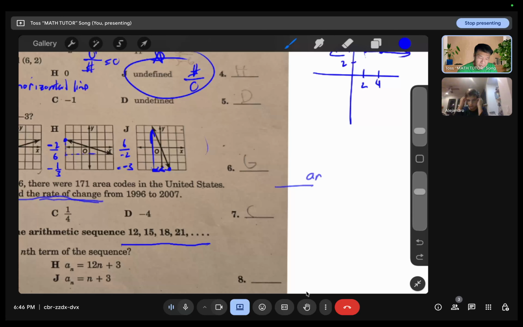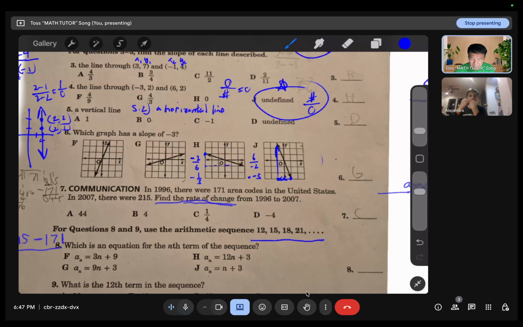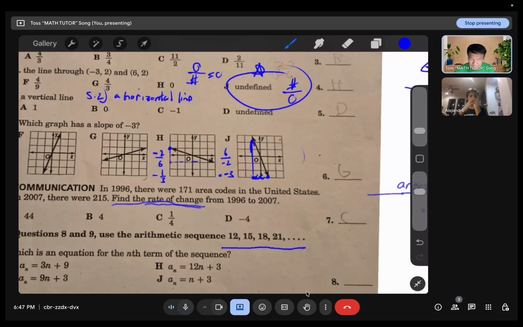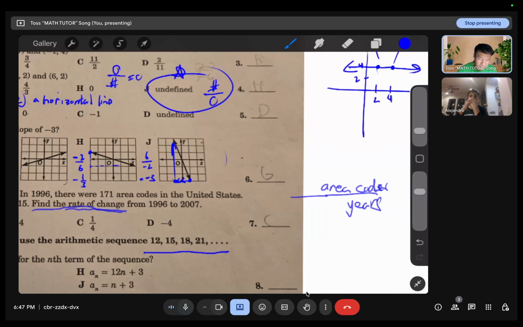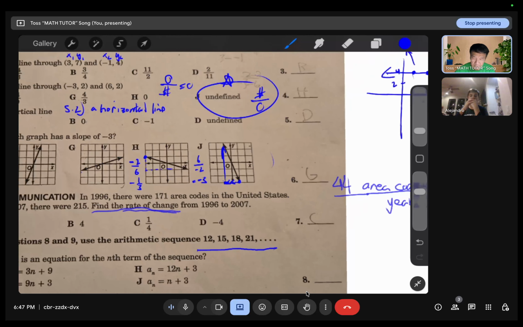So anyway, area codes: the number of area codes on top, per year, over year. Now, it's likely going to have to be 1, a unit rate, a rate of change. But let's do years for now, then we'll reduce it. Okay, anyway, area codes, so you did the subtraction. Looks like it's 44. Yes, it's 44 up on top.